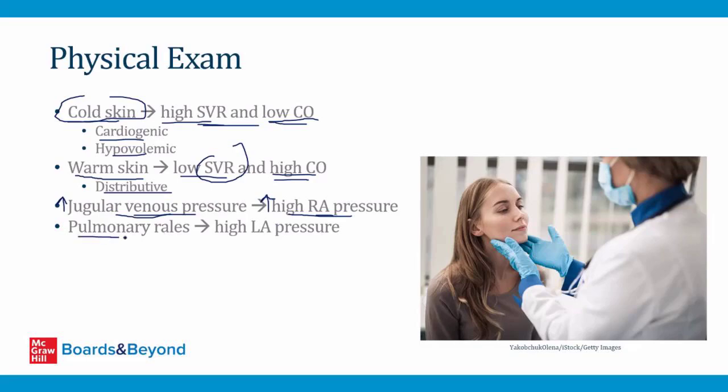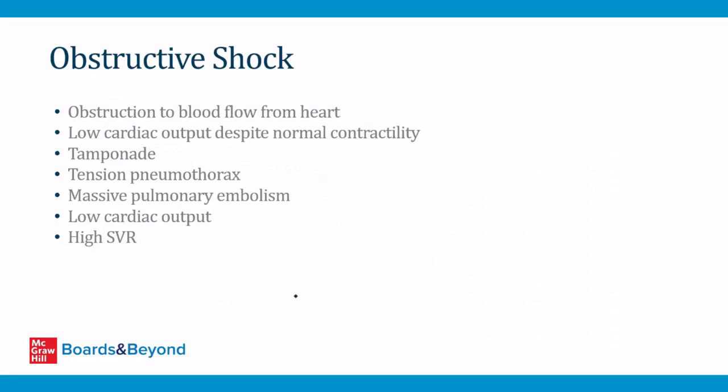And then when pulmonary rales are present, it's super high yield to know that always means high left atrial pressure. When the left atrial pressure gets high, that pressure is transmitted backwards to the capillaries in the lungs, and that drives fluid out into the lung tissue, and that's what gives you pulmonary edema and pulmonary rales on physical exam. So once again, if rales are present, they're telling you high left atrial pressure is present, and that's what you expect in cardiogenic shock.